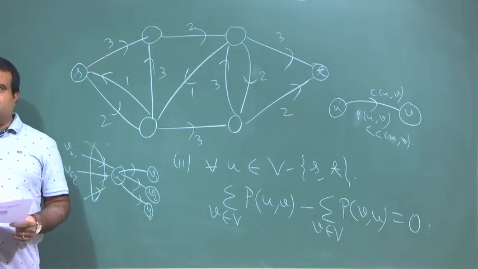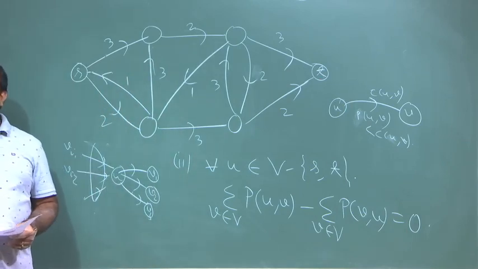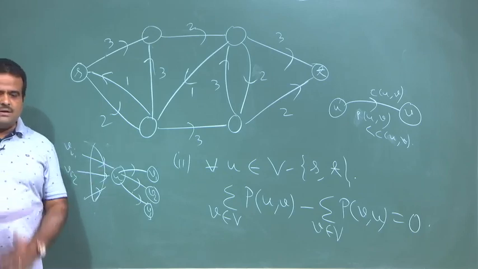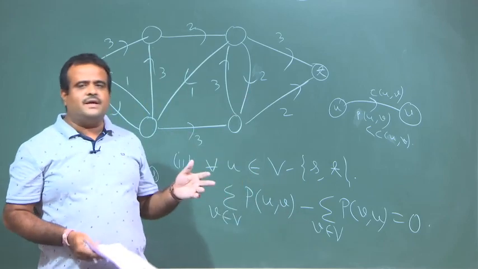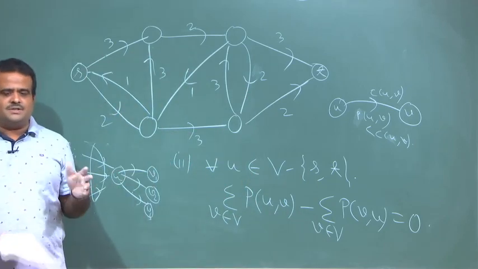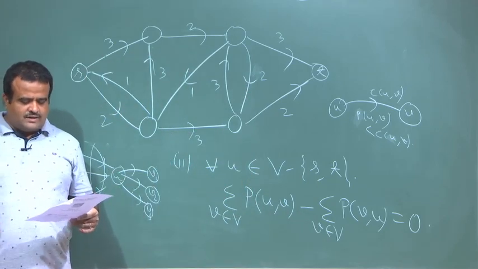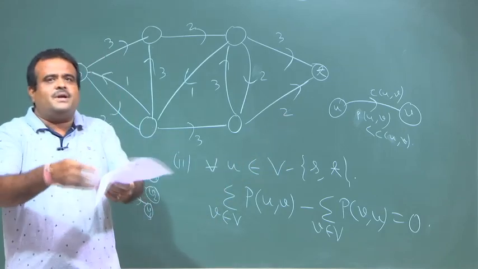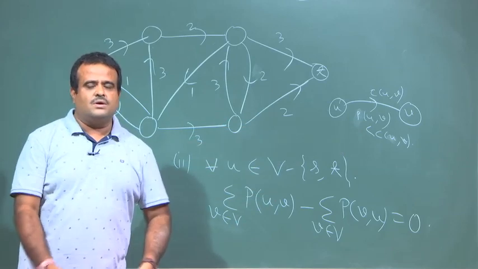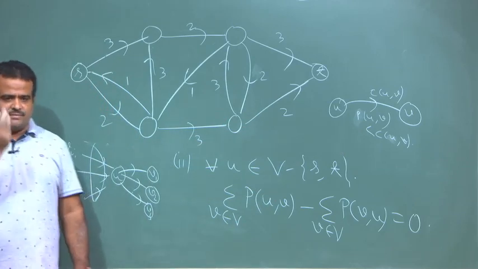So, flow conservation. Okay. The middle nodes, other than source and sink, are not conserving any current. I mean, it is just passing all the currents. So, this is sort of Kirchhoff's current law. Whatever current is coming, it is just going out. So, we are not holding any current in the middle point.